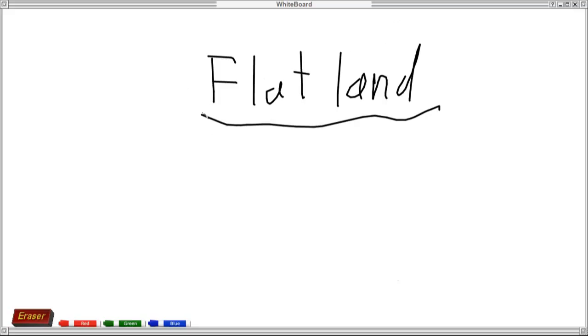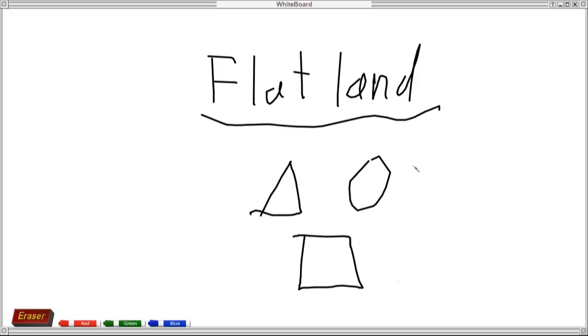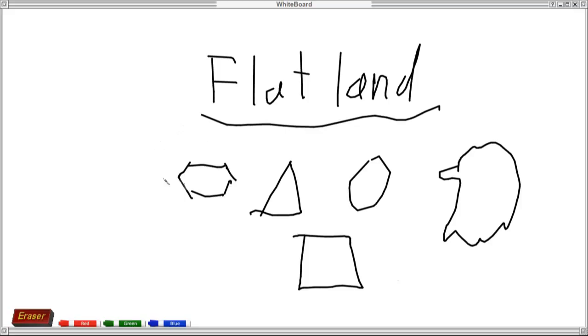It's a basic description of dimensions. In Flatland, you get triangles, circles, squares, formless shapes, and an infinite amount of polygons of different lengths, sizes, and colors, anything you can imagine.